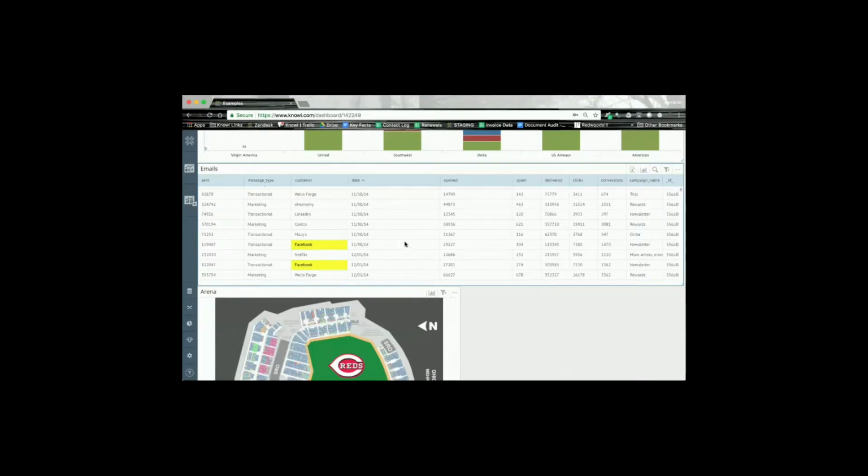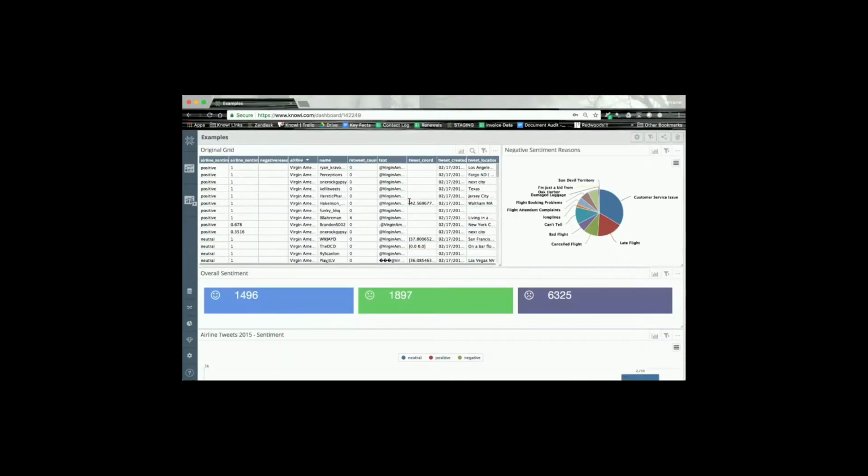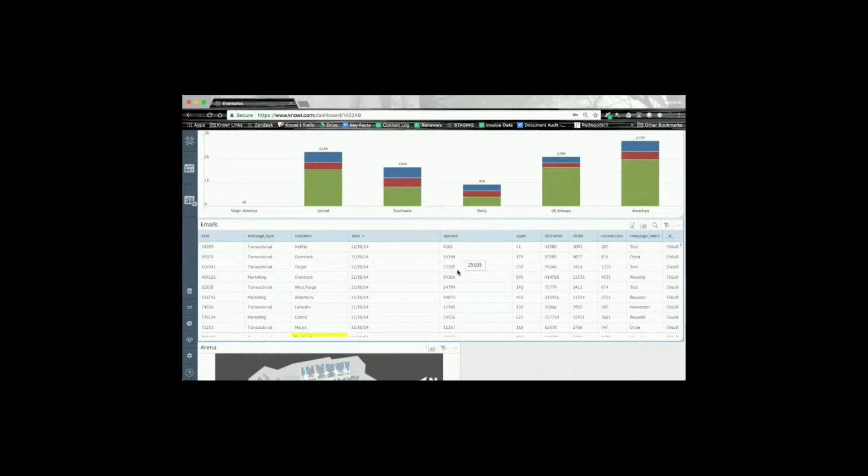One other benefit of this new grid is not only the look and feel of it, but also the fact that you can now download it to Excel format. So basically whatever you see here, if you swap the columns around, or if you made the columns wider, or if you did some conditional formatting on it, when you do a download, it would actually look exactly like it does on the screen here. That doesn't happen with the existing grid. So if you want to be able to download exactly what you see, you might want to consider changing from the existing grid to the new type of grid.